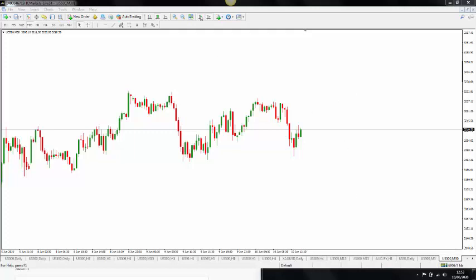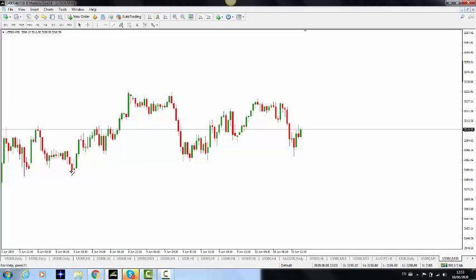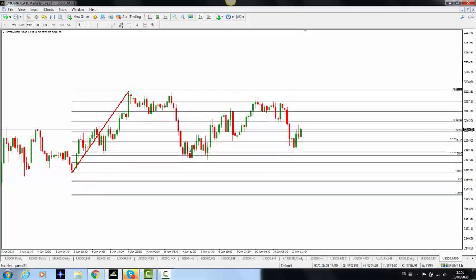So let's say that you wanted to buy the market and you'd seen this push up and you decided you wanted to wait for a retracement, which is the ideal way of trading. You would have taken your fib tool from here, maybe drawn it up to here, and you would have looked to get in at the 61.8% level, which I'm going to mark with this red line. So you would have decided that you would have bought the level just here, and a lot of Fibonacci traders are told either put your stop below this swing, but some traders put it on the next Fibonacci level down, and in this case you would have been stopped out.